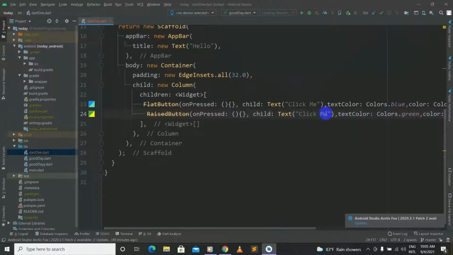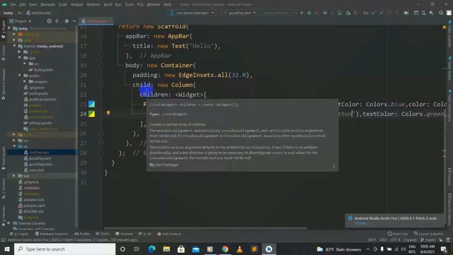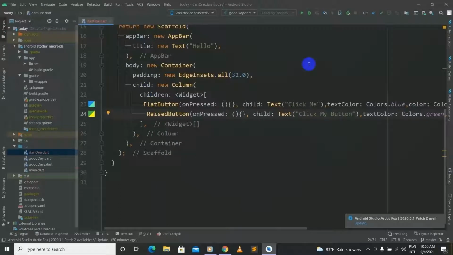And we'll make the text as click my button. Before moving on to our device and watching it in our device, I'll teach you another button in Flutter.